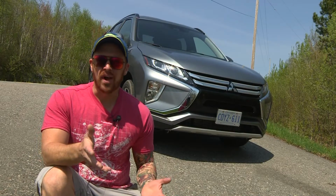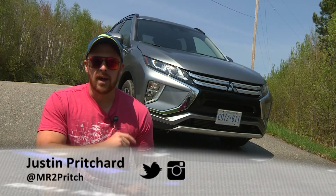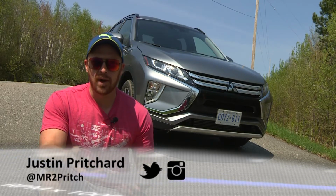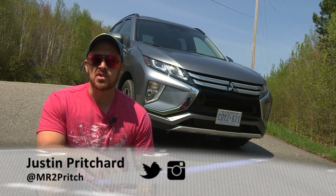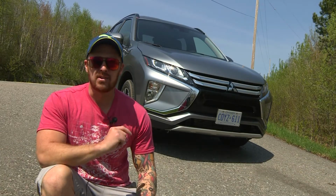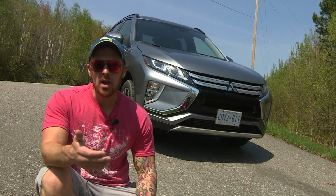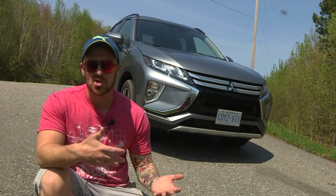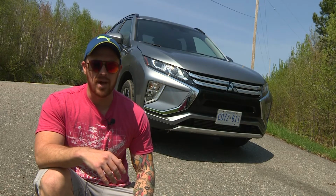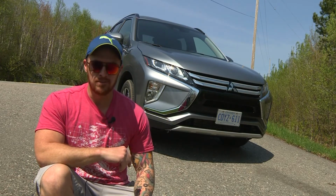Incidentally, that 28 grand starting price is within a few bucks of machines like the Honda CR-V and Toyota RAV4. Now, those are bigger than the Eclipse Cross, which mostly counts smaller utes like the Subaru Crosstrek, Nissan Qashqai, and Toyota CHR as its competitors. But if for that much money you're okay with giving up a little size in exchange for all-wheel drive, or as Mitsubishi calls it, super all-wheel control, well, here's a viable option.